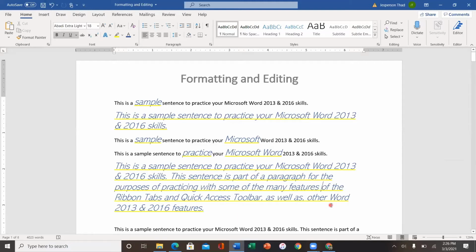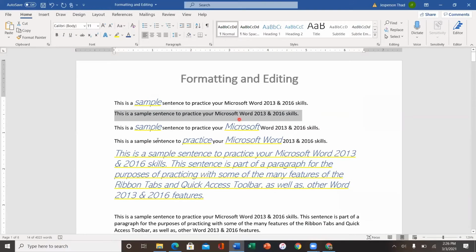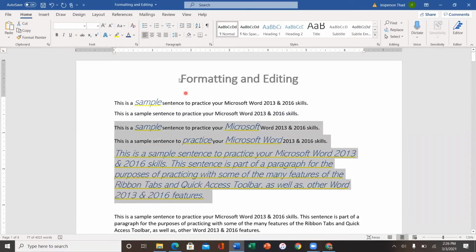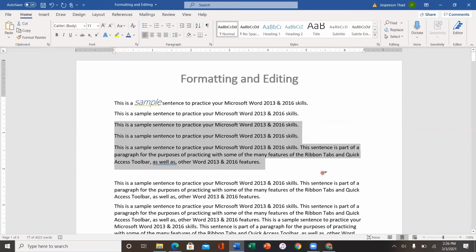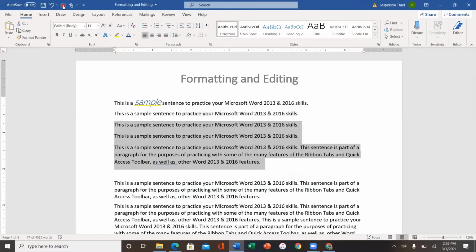Well then, Mr. J, how are we supposed to clear that formatting? There's got to be another way. There always is. So you can simply select all of the things that you want to fix. So maybe it's these 2 lines right here, if that's what you want to do. And right up here, you can hover on it. It's going to say clear all formatting. And you can also do tell me more. We'll click on it. So back to normal, or I can simply select all of it and just say clear formatting and take it back. And so now we just have a single one. So again, now that that's done, if we want to undo those changes I just did, now we're undoing those, or redo them, in this case, clearing formatting, we could redo it. So that's how those things work.